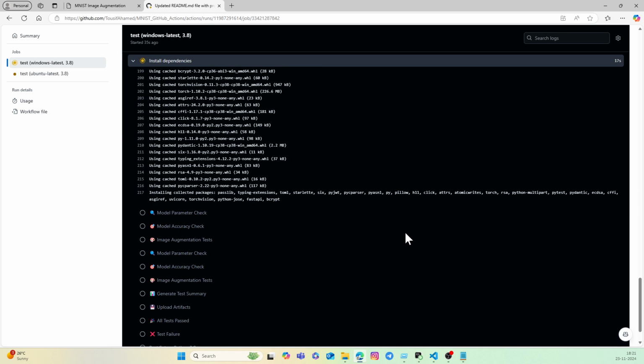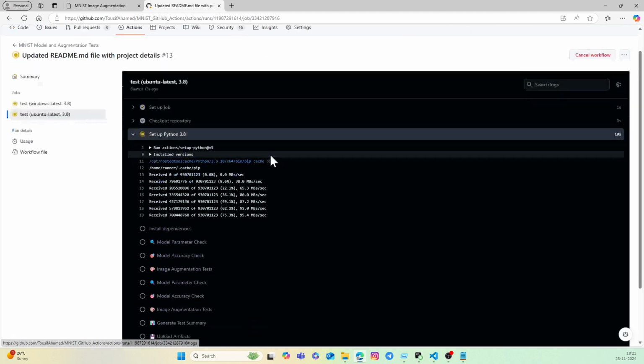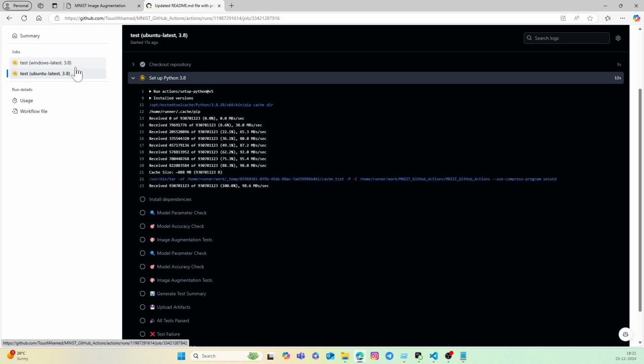This is a really wonderful tool which Git is providing. You can see similar actions over here as well.